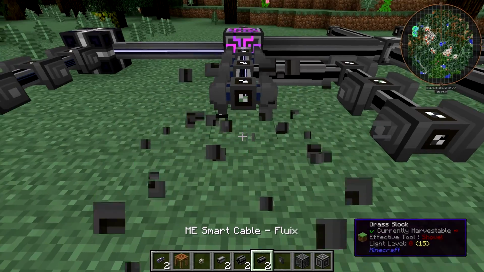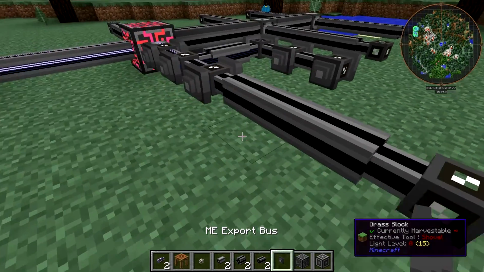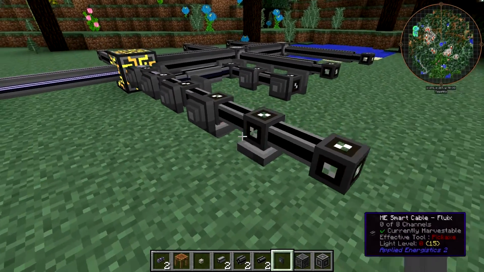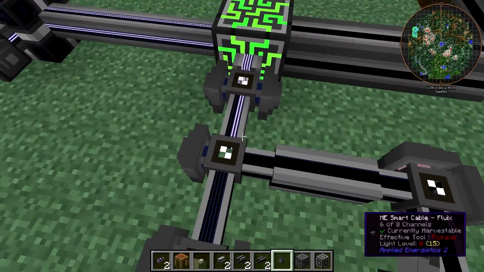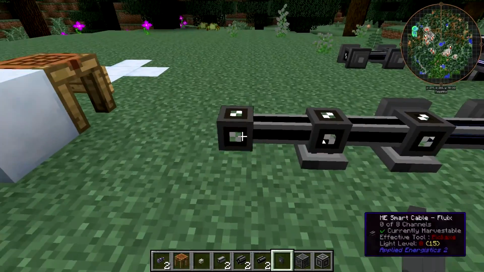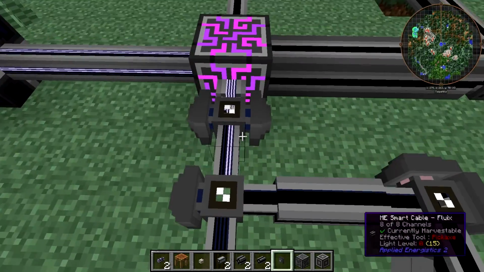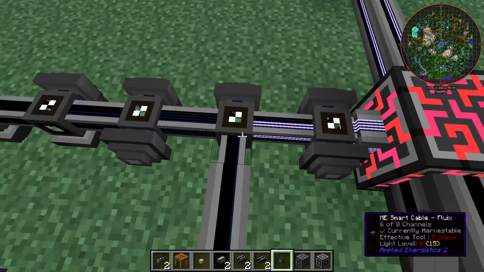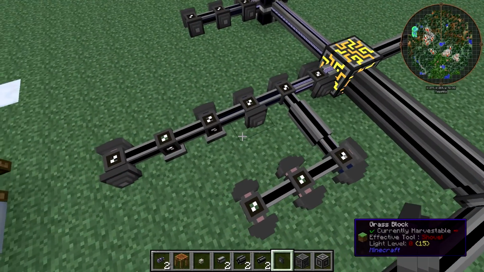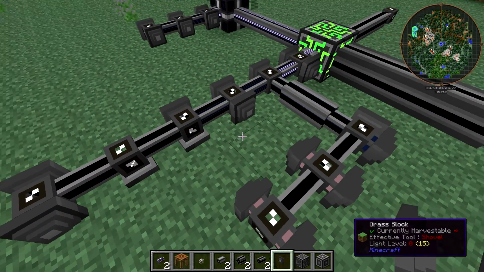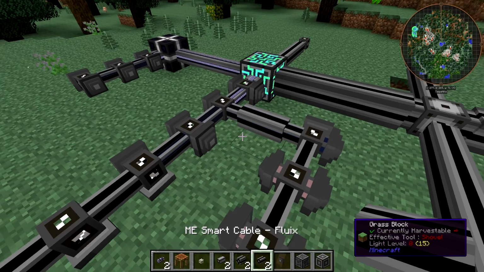If I want to overload this side, I need to add more over here. Now we're starting to overload this thing, and on this branch, that's turning off. So the main gist of this is that if you don't have enough channels, the stuff won't work. But we can fix this.